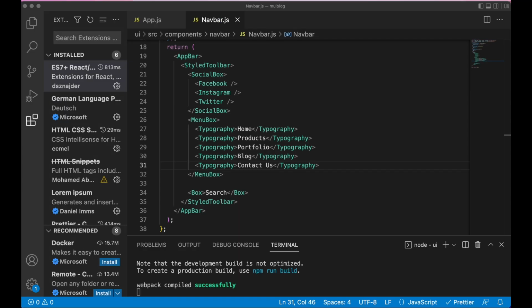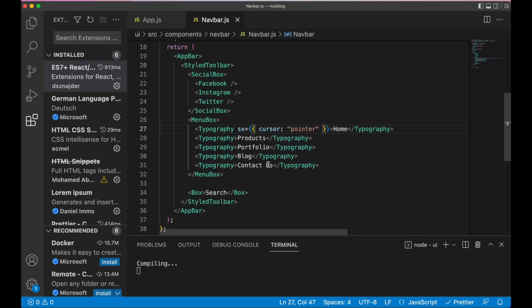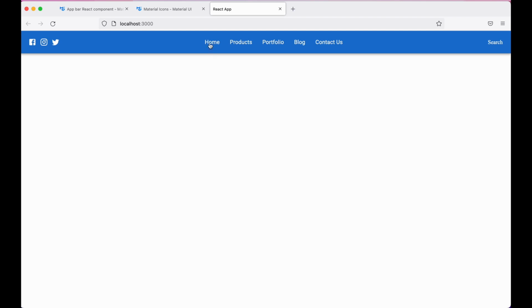For this, I go here, and inside typography I'll type SX, and here we say cursor should be a pointer, so this way it looks clickable.